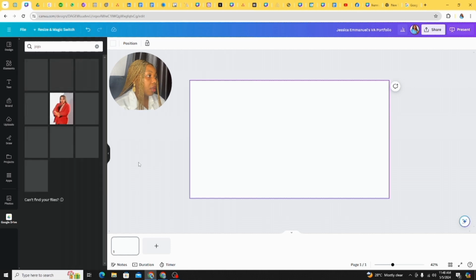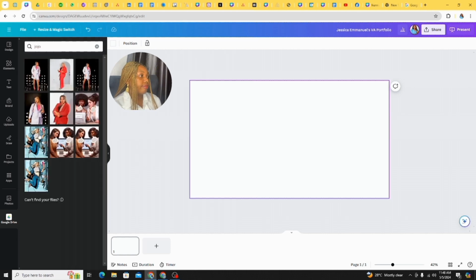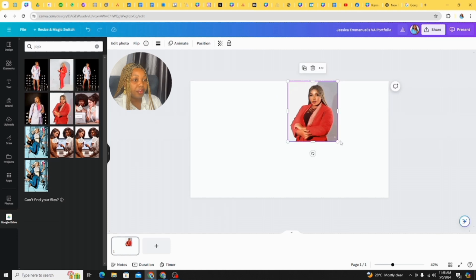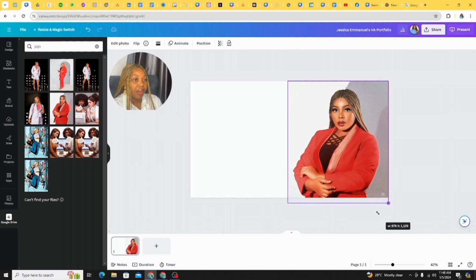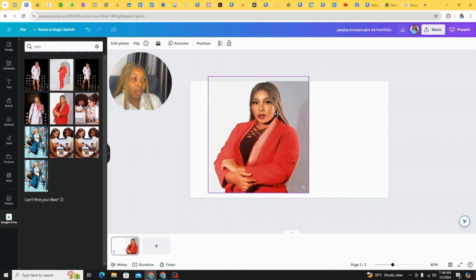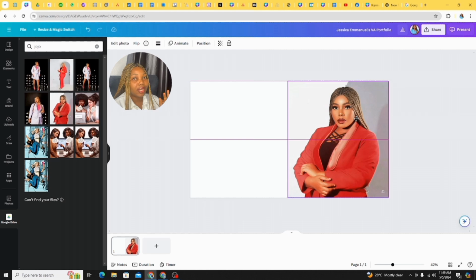So I'm just going to pick a picture of me. So just select that and you're good to go. Okay, so here we have our beautiful picture, and we're going to have a write-up. Now you can put your picture here, you can put it here. There are no hard rules. So this is just me doing my thing. You can do yours however way you find appropriate.